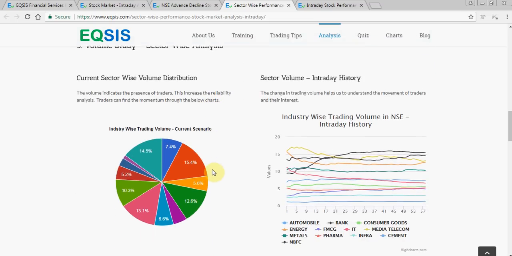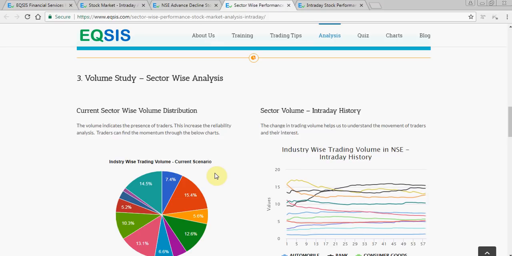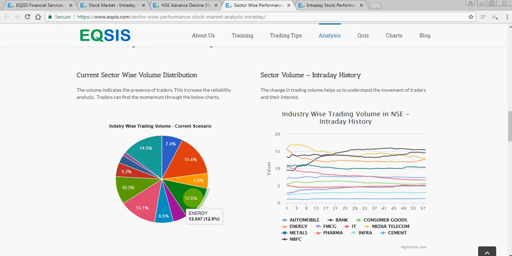So if I scroll down again, okay, this is key. Let me tell you one thing again, this is key. Because sometimes at the early trades in the beginning, we can really understand where the stock traders are hiding. Are they trading in pharmaceutical stocks or banking stocks? Because generally, top traders go by the sectors, not just the stock. So if they go by metals, then you might have seen many times the metal sector perform, not just one stock. So we wanted to know in which particular sector the trading volume is more. In one shot, I can say this is one of the highest, which is bank, and the next highest is, sorry, not energy, it is NBFCs and media telecom.